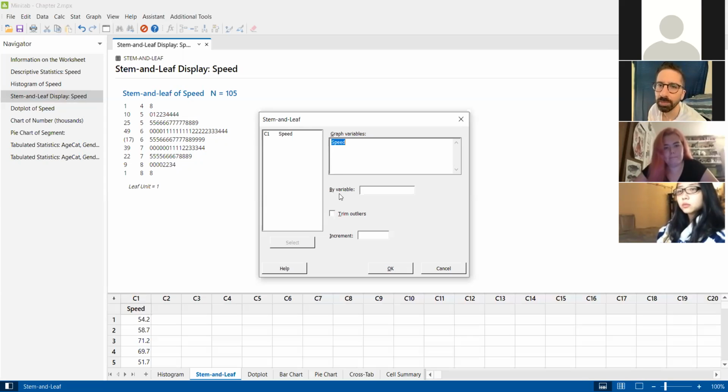Well, if you had a data set, let's say for gender, you had male, female, and you wanted to have a stem and leaf for each one of them. You could put the gender in here, and it would group it by that. We don't have any grouping by speed here. But if we wanted, let's say a speed, we could have created 2 groupings of speeds, right?